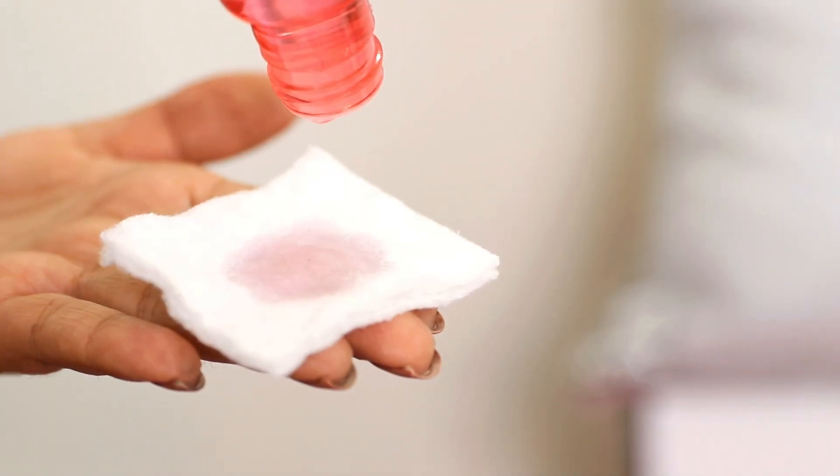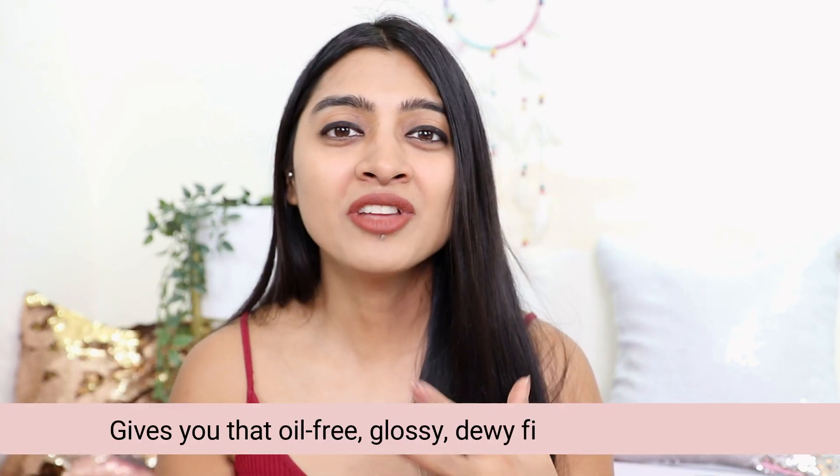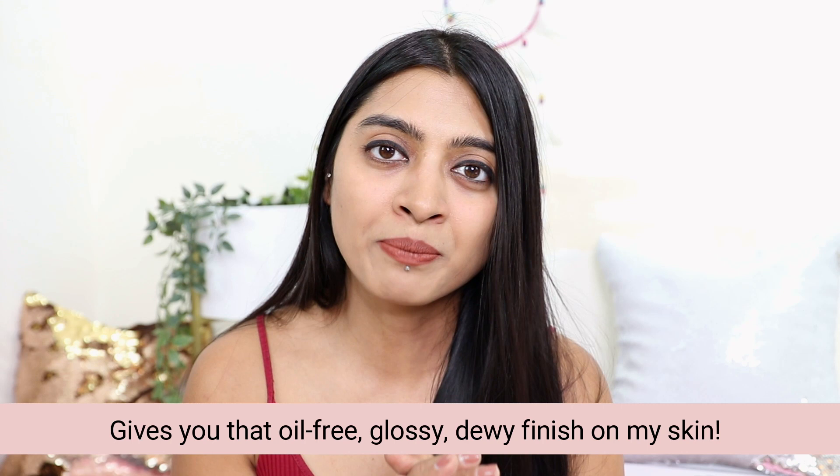Using this is very simple — you just take a little bit on a cotton pad and wipe it on your skin. It helps to minimize and tighten pores while soothing skin irritation, and it also helps to maintain the skin's pH balance, leaving you with a subtle pink glow. It also contains cucumber and willow bark extract. If you tend to get very oily skin, it will help in removing that excess oil and give you a dewy, glowy, soft finish.